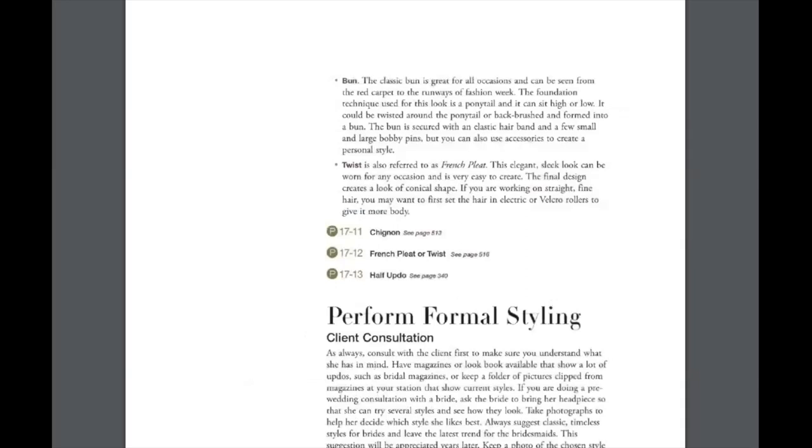And then you have your bun. Your bun is classic and is great for all occasions. And people normally wear buns on red carpets, runways, different things like that. It can be high or low, twisted around the ponytail or back brushed and formed into a bun. And it's secured with a ponytail holder or an elastic hairband and a few bobby pins and some accessories like hair jewelry.